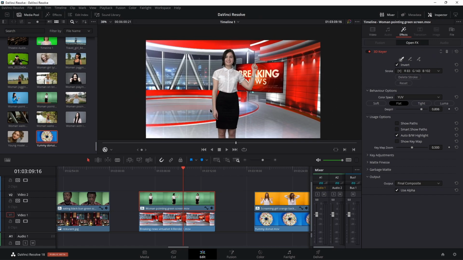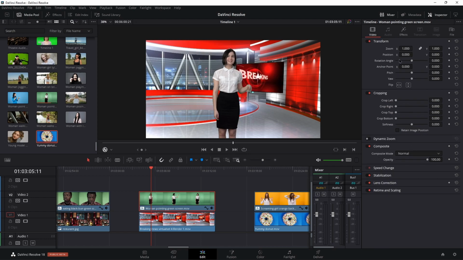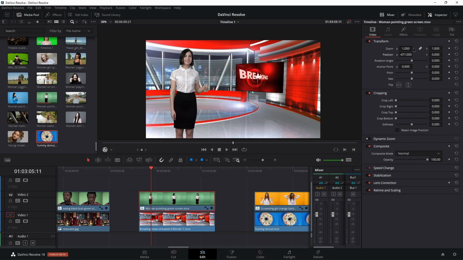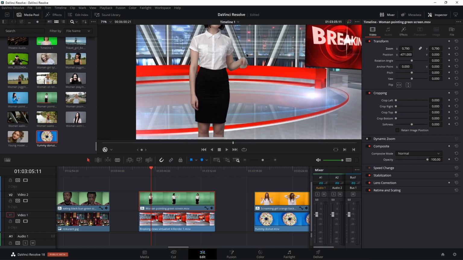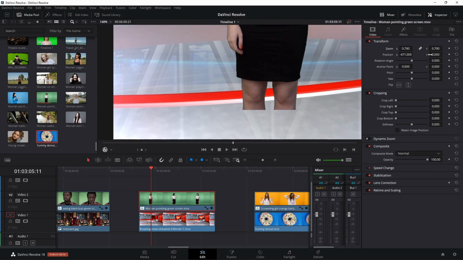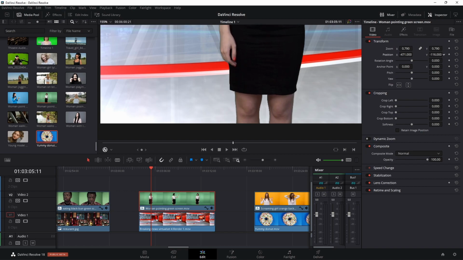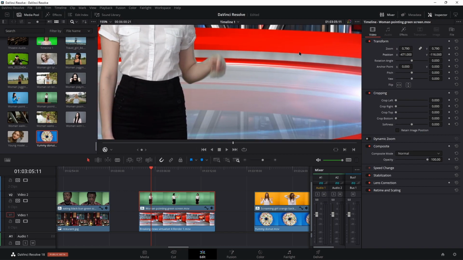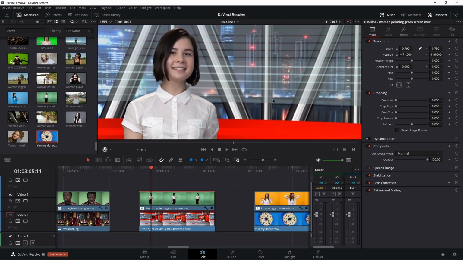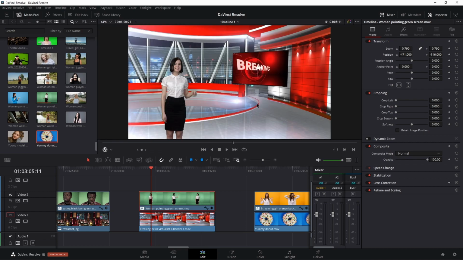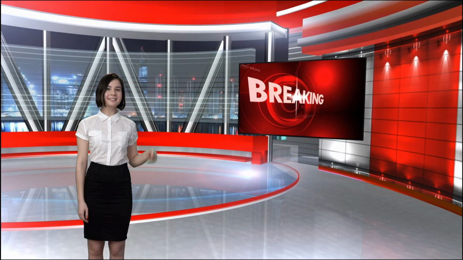Very good. And in this case for her, I would need to come back to video, then maybe move this over and perhaps size her down a bit. Again, zoom in there using the mouse scroll wheel. Make sure she's out of the frame. There we go. Just use that center mouse wheel to press down and then drag to reposition this in the frame. Press Z on your keyboard to fit it to your viewer. Press P on the keyboard for full screen.